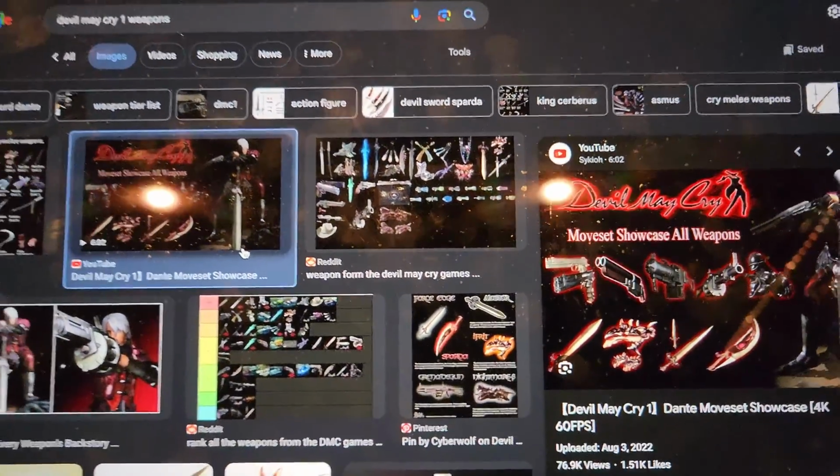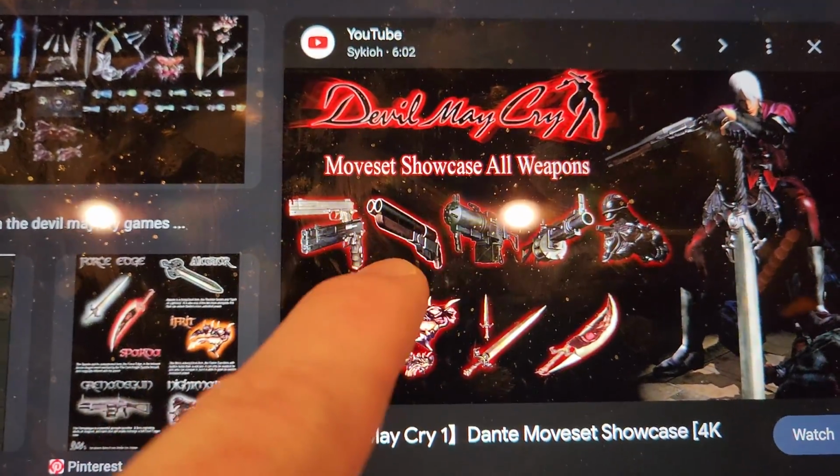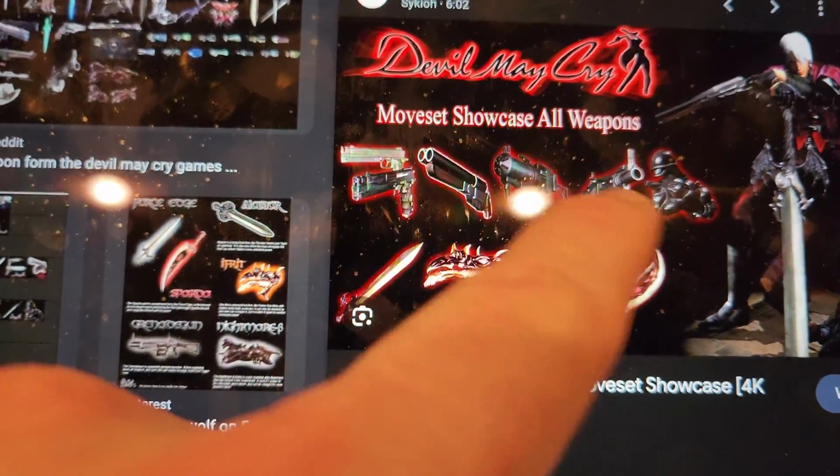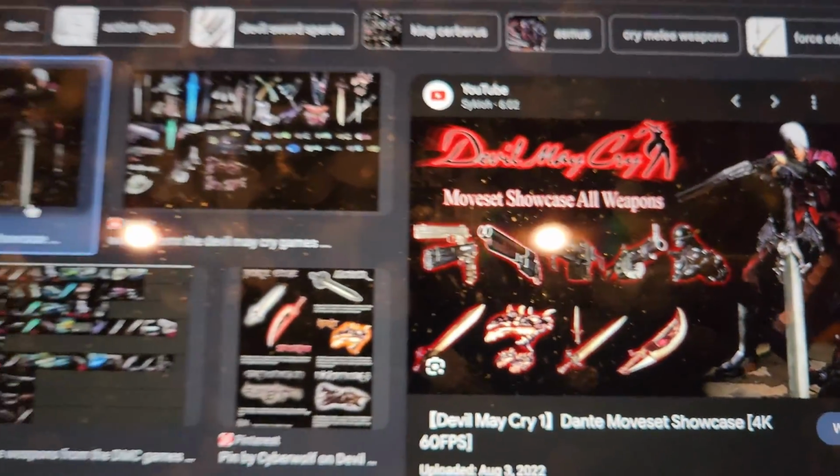Alright, folks, I just did some research on some of the weapons from Devil May Cry 1. So, you've got your Ebony and Ivory, the shotgun. They didn't include the grenade launcher or any of that. You got the Ifrit gauntlets. The Sparda sword is what it is.